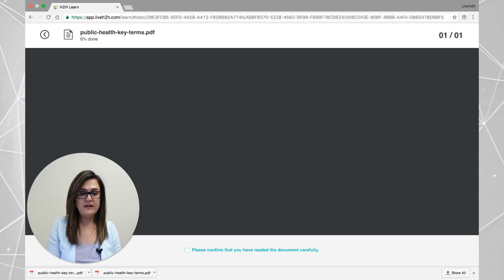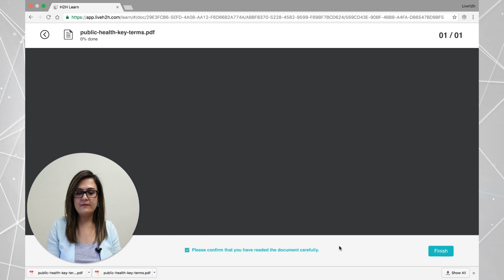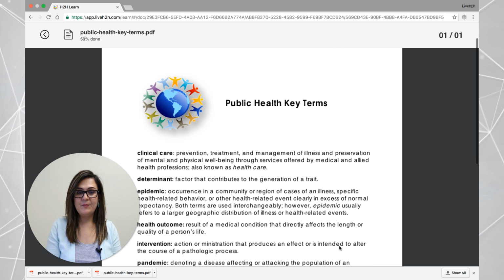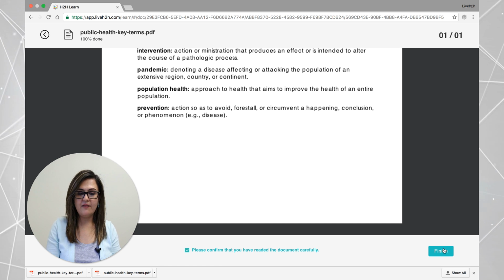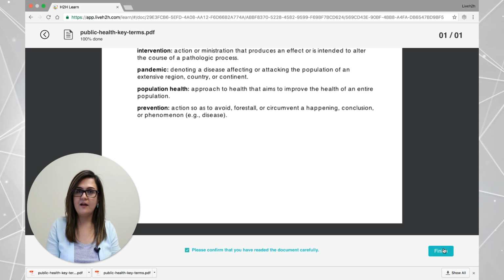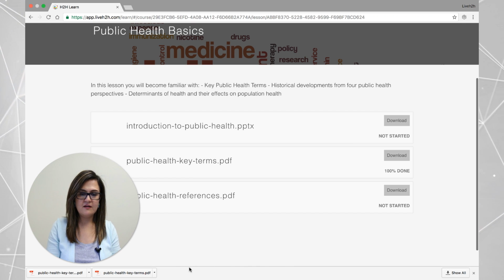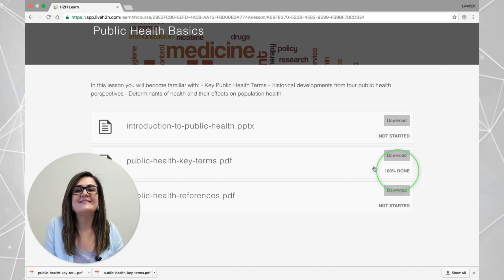Once I click on here, it'll bring me here, and I can confirm that I've read the document carefully. And here is the pop-up of the PDF. Once I click that I've read the document carefully and I've completed this part of the lesson, I click on finish, and I get the 100% notification that it's done.